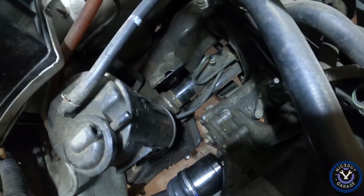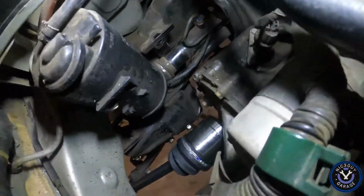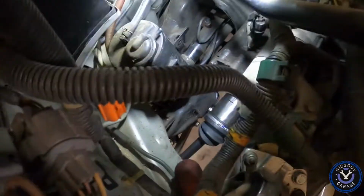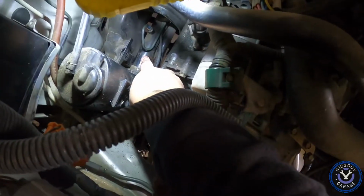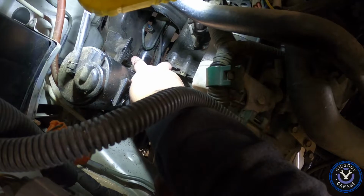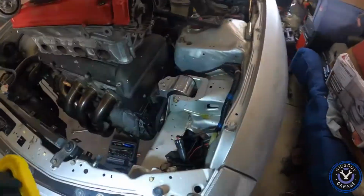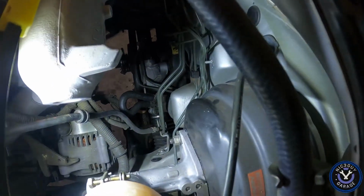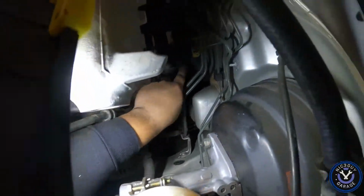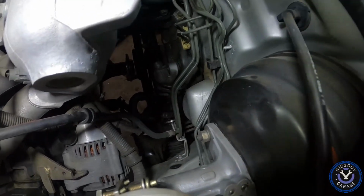So what I did is I had to remove all the stuff down here and position this light so I can go down there. Pretty much it's two 14mm bolts that hold down the bracket right onto there, and you change those out. And then the other ones that you want to take out are these two 17mm bolts that go right down in there. If you look down, there's two little 17mm bolts.